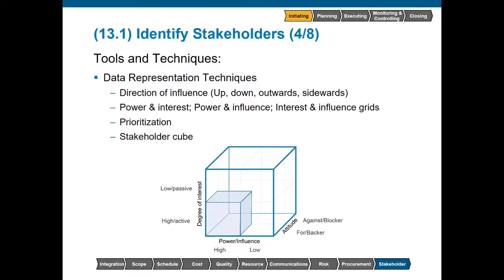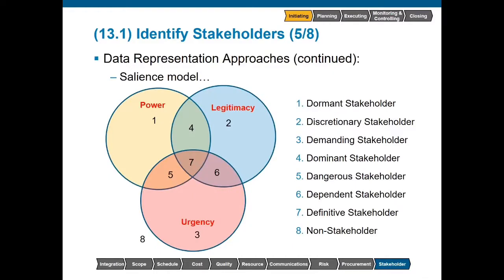Prioritization will be necessary. We will identify many stakeholders, but obviously we will have to limit our attention to key stakeholders. These are the people with the highest level of influence, power, or interest. On this slide, we see an example of a salience model. Here we can compare three different attributes simultaneously. To give an operational definition for these, power would be the ability of a stakeholder to impose their will onto a project. Legitimacy would be the appropriateness of the use of that power. Urgency is the overall neediness of the stakeholders.